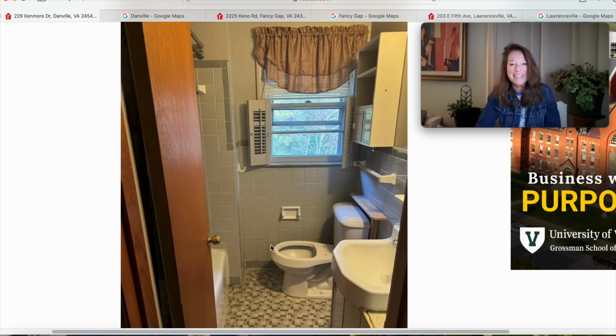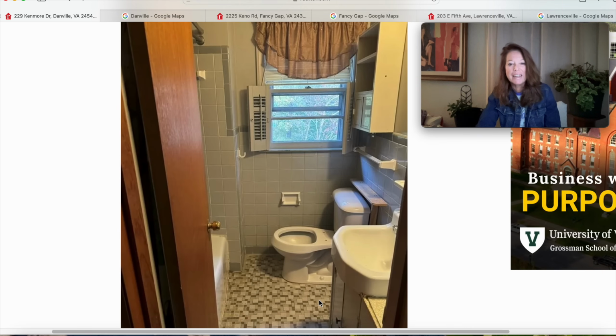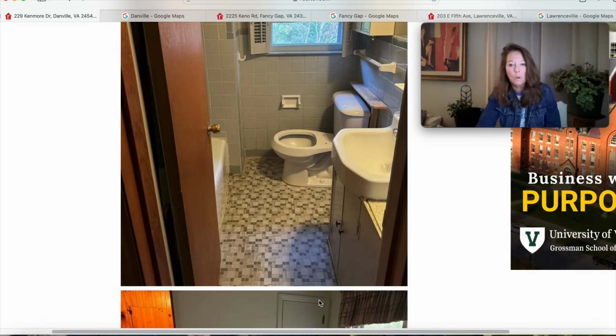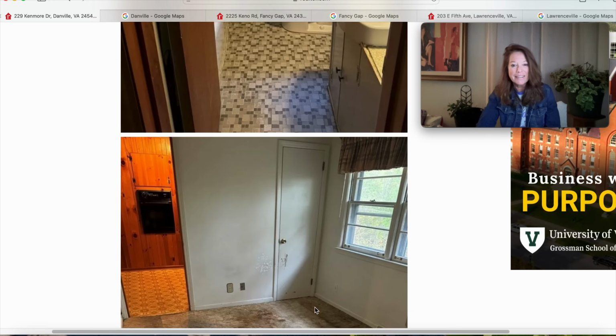Oh, these houses sometimes. Okay, but this is a cute little bathroom nonetheless, right? Got a nice little window there. Cool sink with a vanity. Don't know if it's a tub and shower combination, but it does have nice flooring. This house looks very clean. It looks like we could move right in here.